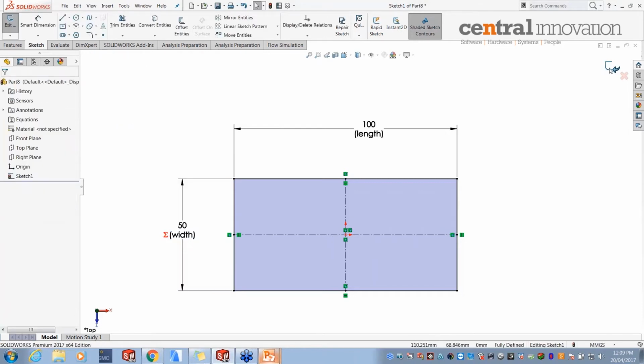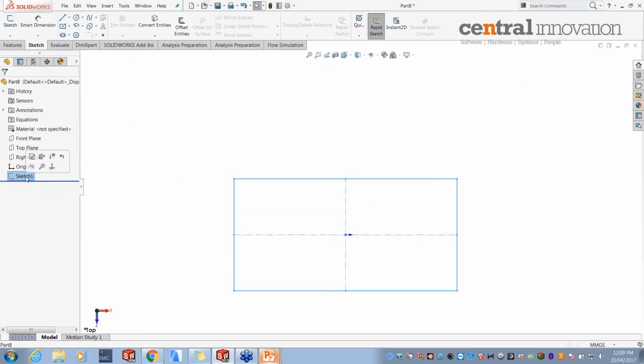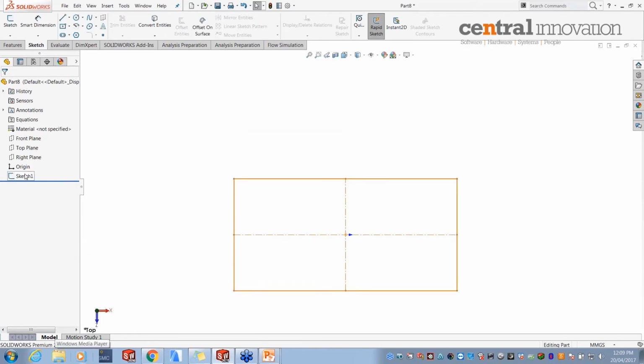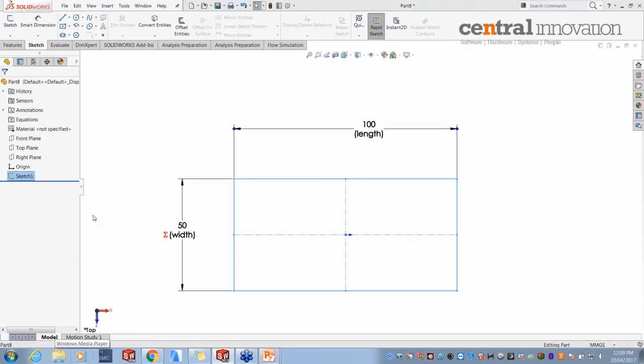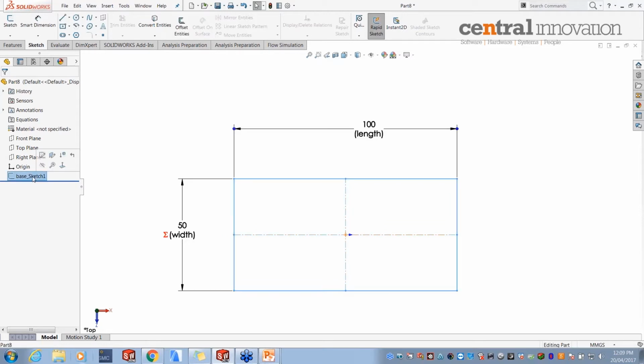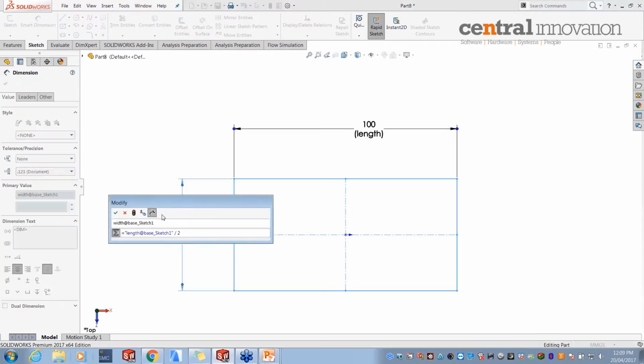And then going a bit further, you can even rename your sketches. So I could rename this to base sketch, maybe. How you rename in SolidWorks again is simply selecting the entity. There won't be any rename command on the right mouse click menu. Select it, press the F2 key on your keyboard, or you could click, pause, and click again. That's the Windows shortcut for renaming. So I'm going to call this base sketch. Right. So when I rename the feature and double click on a dimension, notice now it says width at base sketch. So it makes more sense.